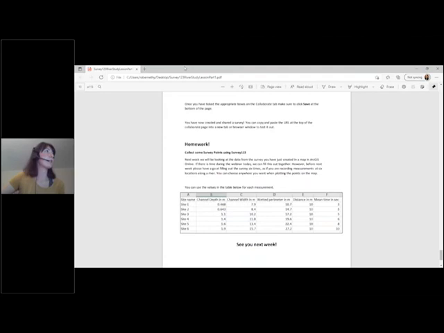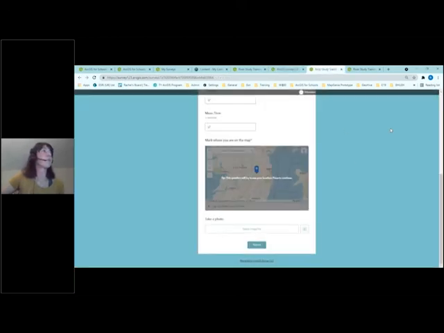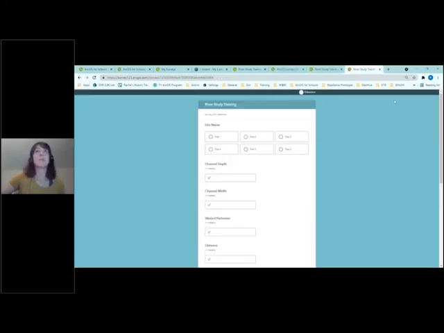I'm actually just going to move this over here so I can see it while I'm doing it. I've got my survey here. So I just have a table open in my other window so I can see. So I've got the survey open. I'm going to click, we're at site 1.